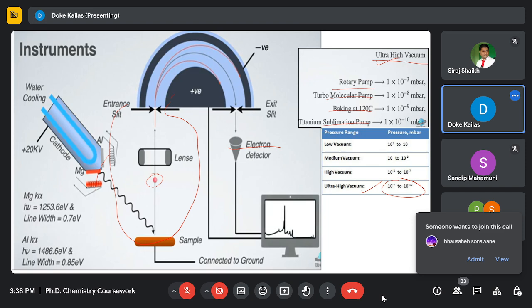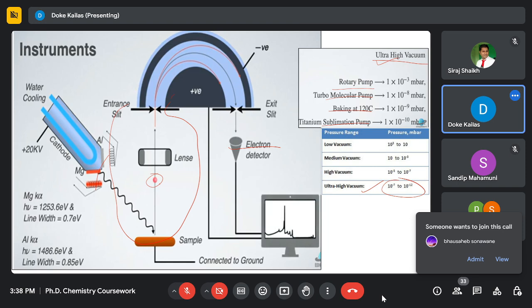This has a certain limitation. Since the energy is less, the photoelectron emitted will not be from the core shell, it may be from the valence shell of that particular atom. And there are so many valence shells in each atom, and there is an overlapping of kinetic energy of those electrons in UV photoelectron spectroscopy. So that problem was resolved by using X-ray photoelectron spectroscopy.